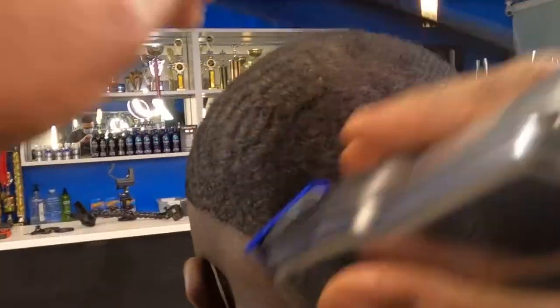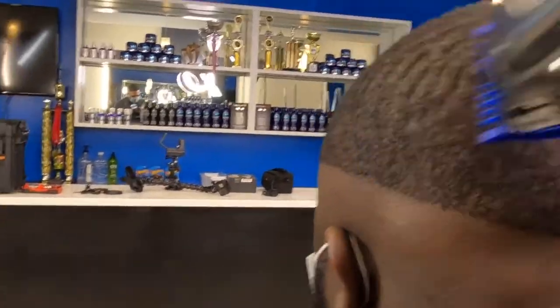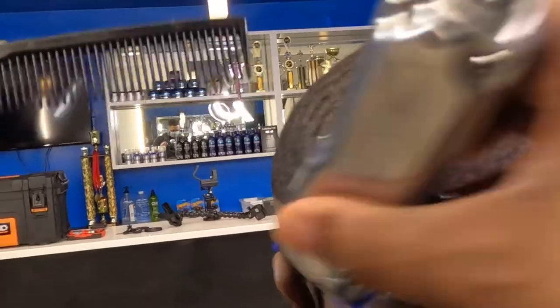It's just like, let's be efficient, y'all. We gotta be efficient. This swirl area gave me a little bit of a problem, but I'm gonna work it out. I'm gonna take my time and do it right. I don't wanna make a plug in it, so it's easier to take your time.